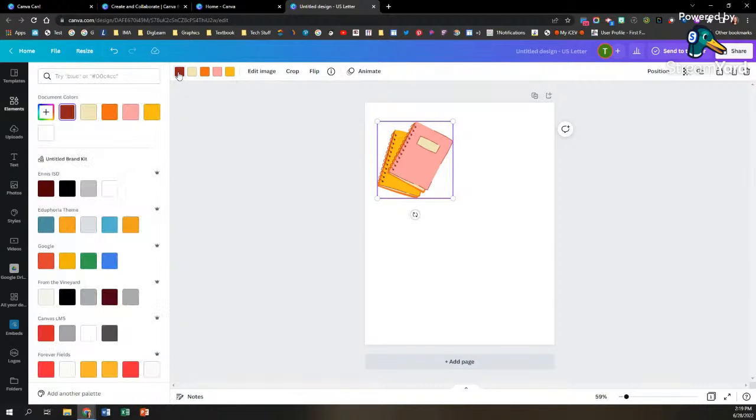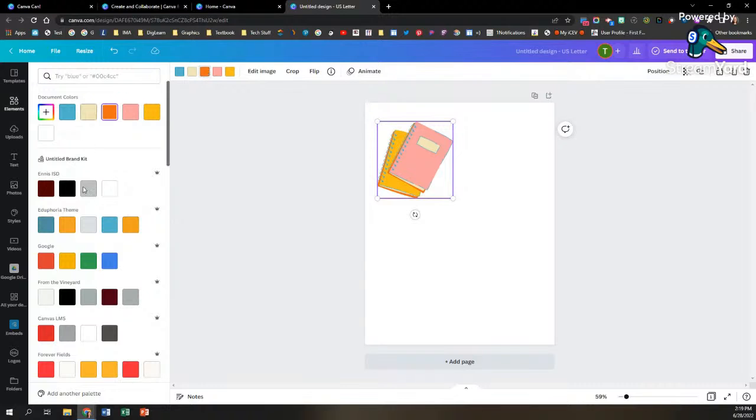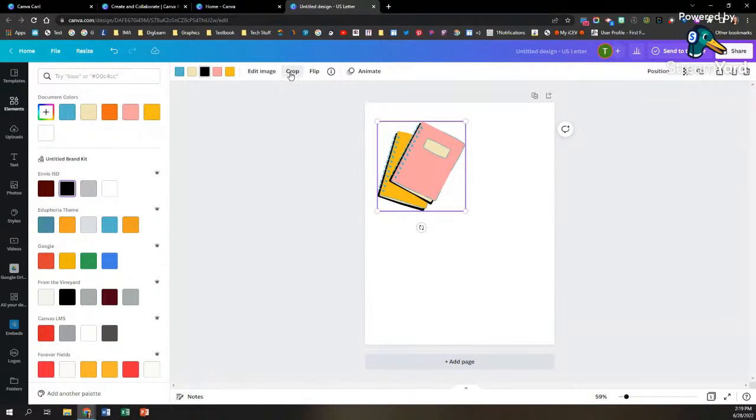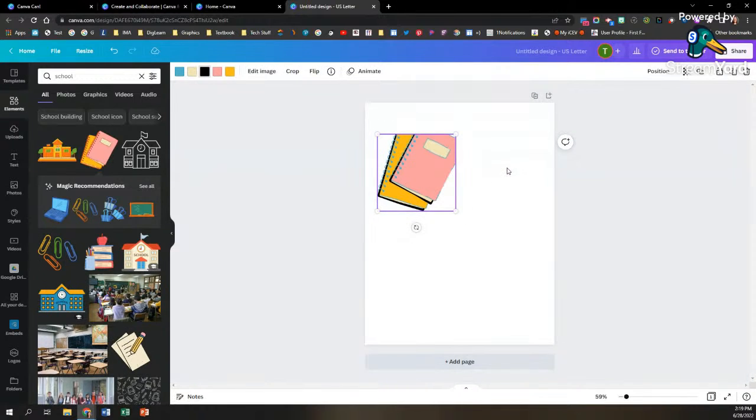So I can actually go in and change the colors of those books or parts of the elements. Let's see, I'll change that to black. And you see, just like with other programs, you can make it smaller, you can make it bigger, you can crop it. I don't know why we'd want to crop this one, but you can.